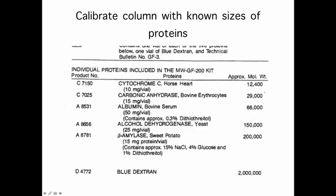Then you can add, for example, mixing beta amylase and cytochrome C, just as an example. And you can load both of them together on the column, and your column is able to separate them out because they are different sizes. And you can determine what is my elution volume for beta amylase, what is my elution volume for cytochrome C.